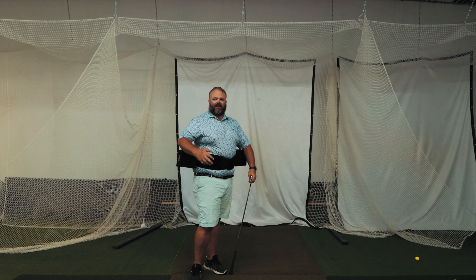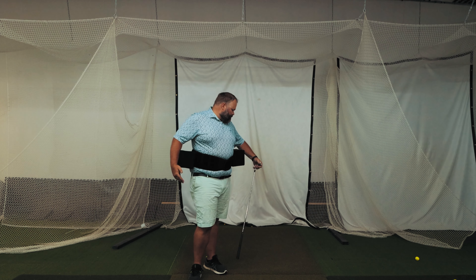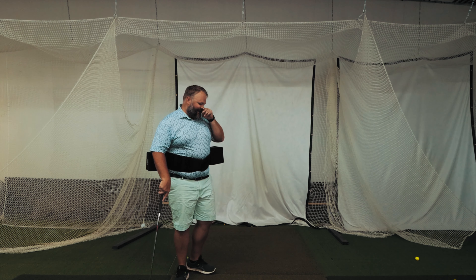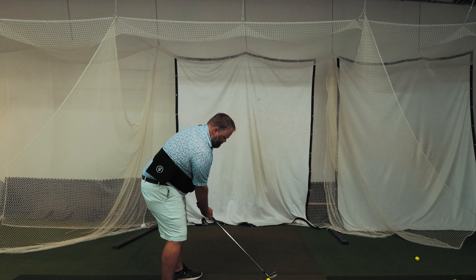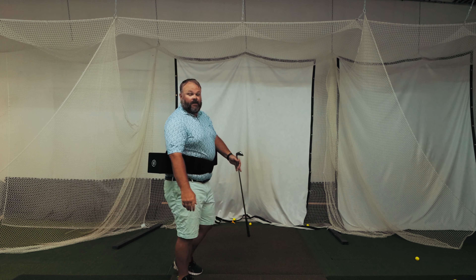The higher you go, the harder it would get; the lower you go with the belt, the easier it gets. We're going to have to mess around with it a little bit. I'd be interested to see how things change, but it feels good. Really simple once you get it set up. You've got to get used to putting these boxes on because where they go is really important. As far as simply being able to hit golf balls — kind of like it. We'll see how my club head speed goes as I start doing this more.